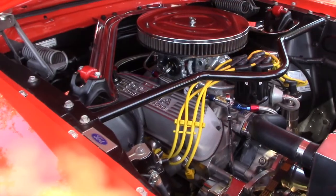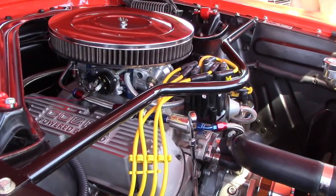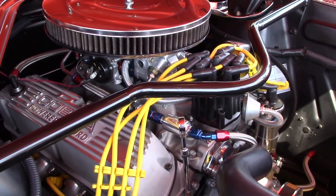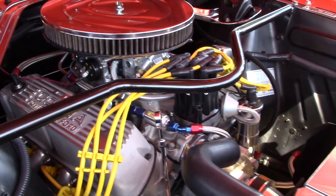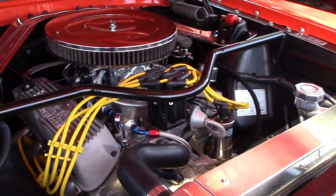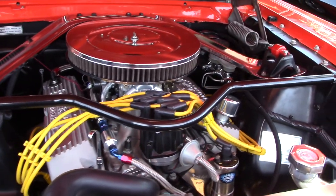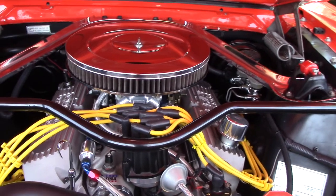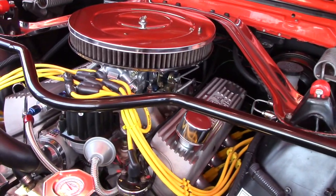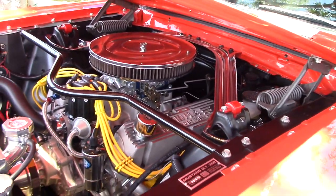All right, so getting back to the engine. Yes. The engine that I'm running right now, it's a 347 stroker motor. Okay. But when it's raced, it's a 289 engine with about 475 horsepower. Dang, that's pretty cool. That's pretty good. And as far as what transmission, 4-speed? No, this one's a 5-speed. When I race it, it's only a 4-speed. How long does it take you to swap out drivetrain? It usually takes me a couple of days, but I have plenty of time to do it between races.